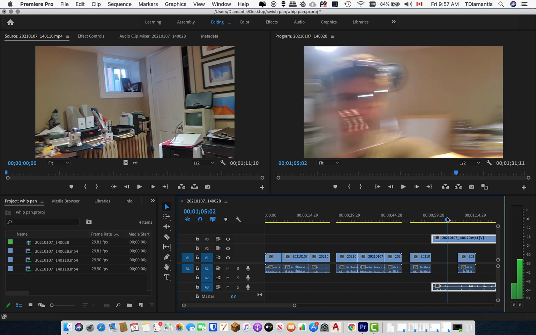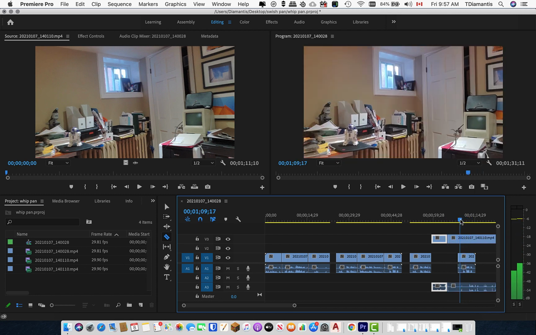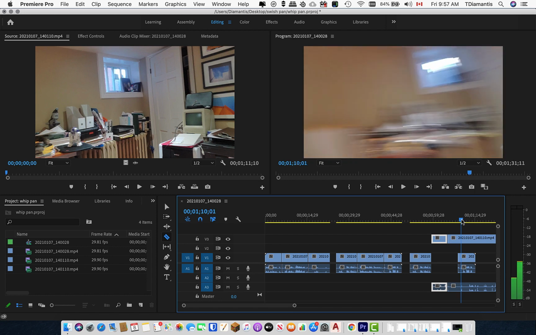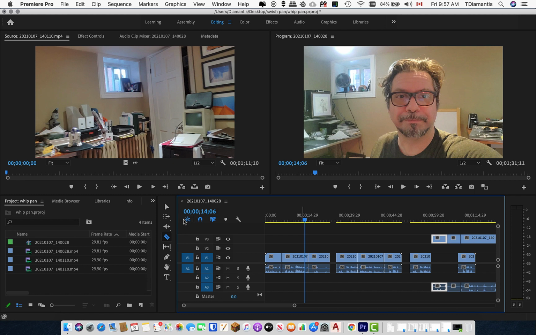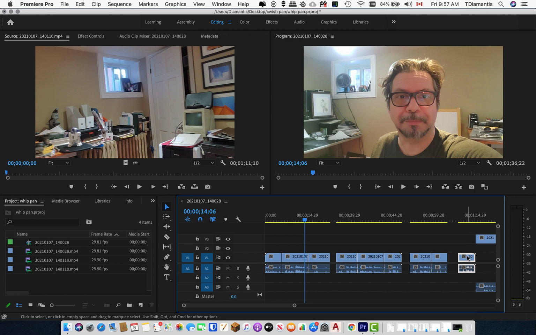And again, I'm catching it when we're doing the motion blur, so I'm going to just cut it. And I think I did it a third time as well, so I'm just going to do this 3 times. So here's the third time. I'm just going to cut it there. Delete this part because I don't need this part anymore. And move this off. So here's version 2. Version 3, technically speaking. And then I'm going to do this one more time.